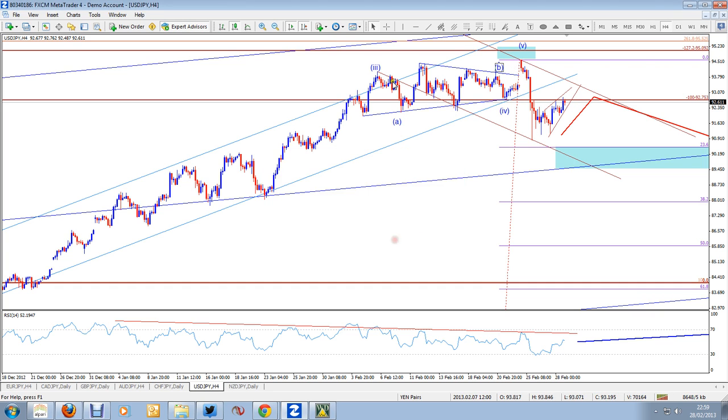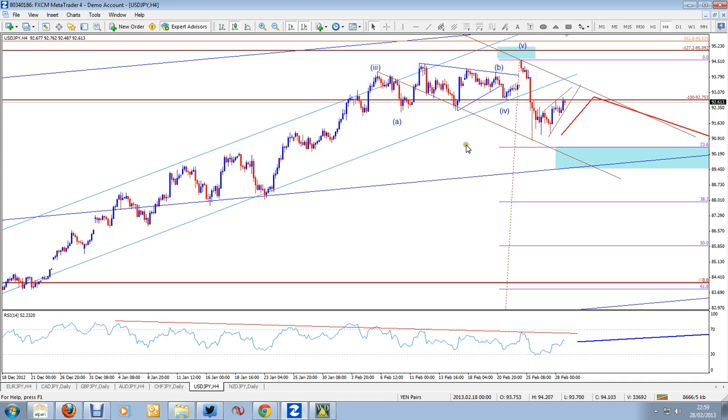So in other words, we had a wave A down, then it was some kind of a triangle here, and in a triangle we had A, B, C, D, E, that kind of triangle, and that triangle would probably be better seen like so. So we had a wave A, B, C, D, E to form a wave B, and then small wave C, and that completed wave 4, and then this final leg up was wave 5.